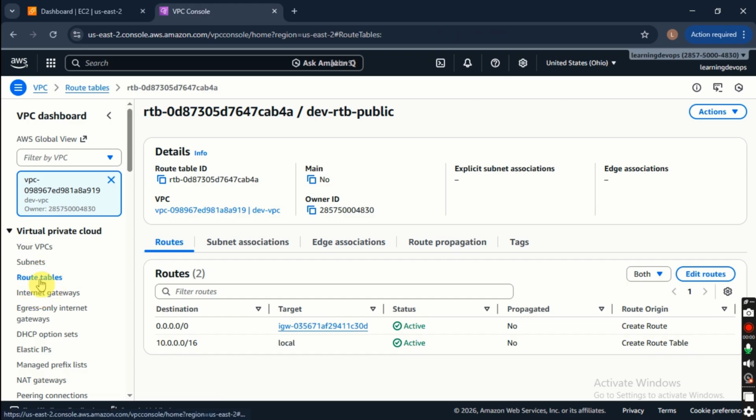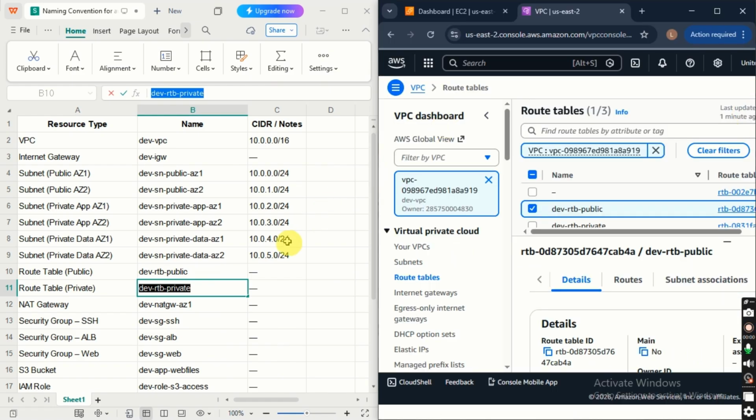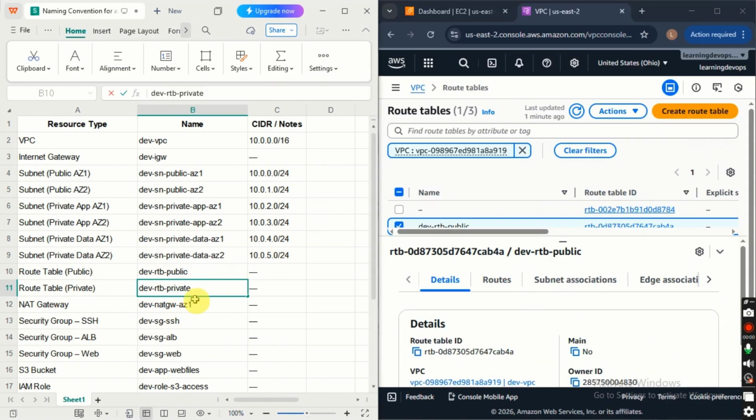So quickly, for our private subnet, we need to also attach something to it, and that is the NAT gateway.